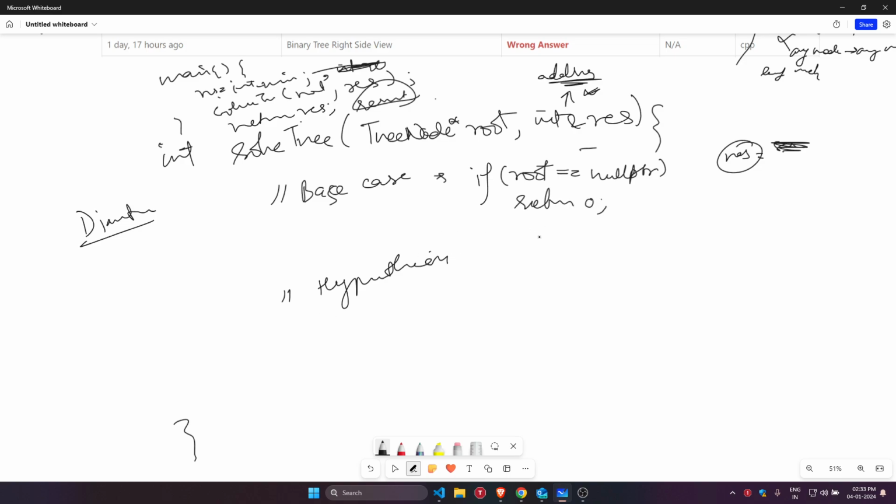All right, this would be the base case for diameter of a tree, or maybe if you want to calculate maximum path sum, in that case also we'll be simply returning 0.